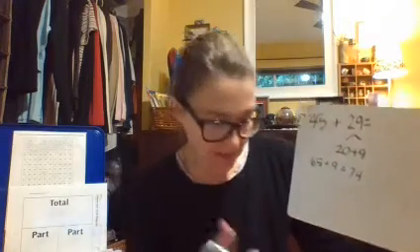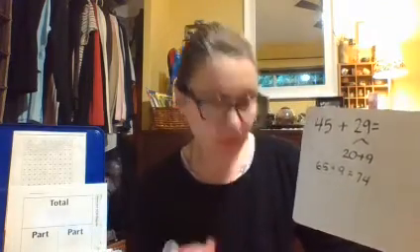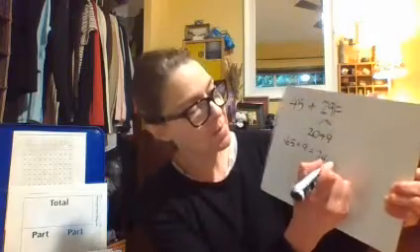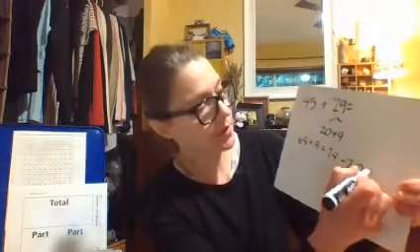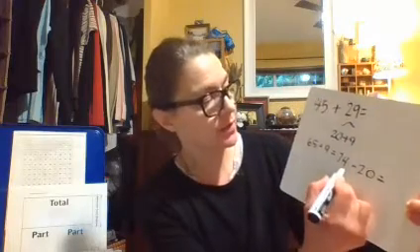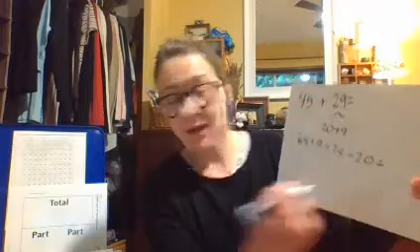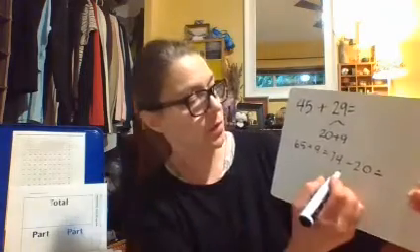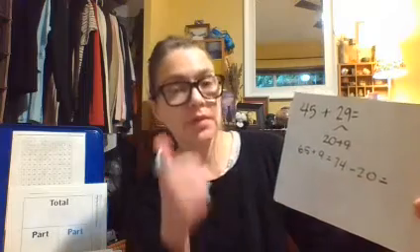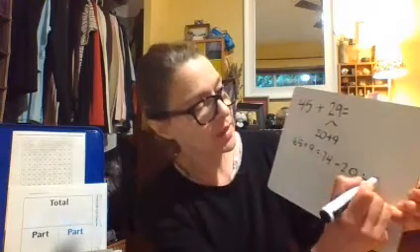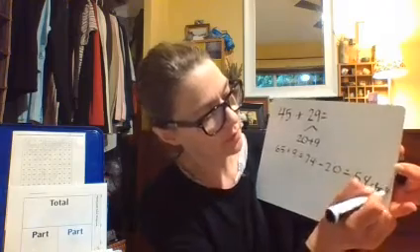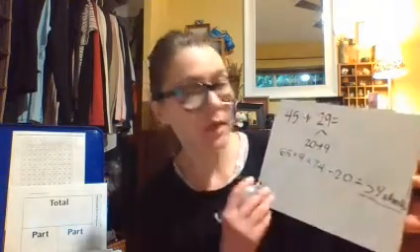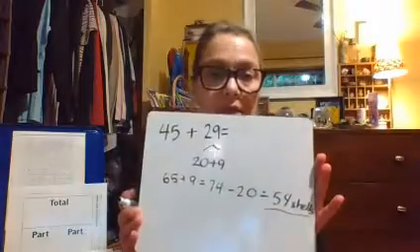Okay, and then the next step is he sells 20. So I have to minus 20 to get my answer of how many he has left. So I'm going to go back down, so 74, 64, 54. So he has 54, and I have to write shells now. Okay, so that's how I solved it.